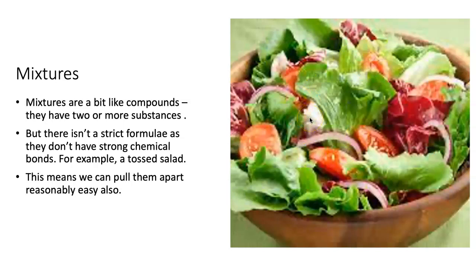You've got a recipe, and you may have chosen certain things to fit together because they taste nicely together, but there's no formula to it. You can't say lettuce 2, tomato 1 sort of thing. It doesn't quite make sense the same way. And we can pull this apart. Really easily pull these things apart.